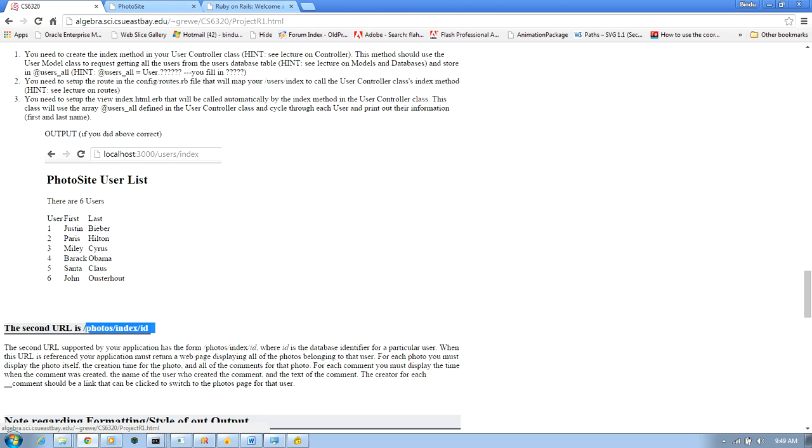Additionally, from the photos page, there should be a way for the users to bring up other users' photos pages. And I'll demonstrate how that's working in my case very quickly. So that's going over the basic requirement, which is really implementing these two URLs.